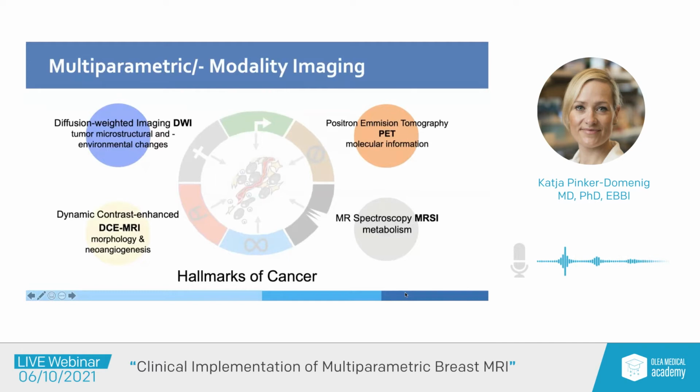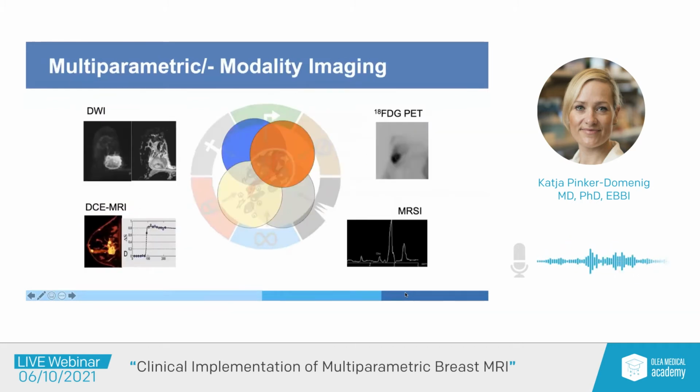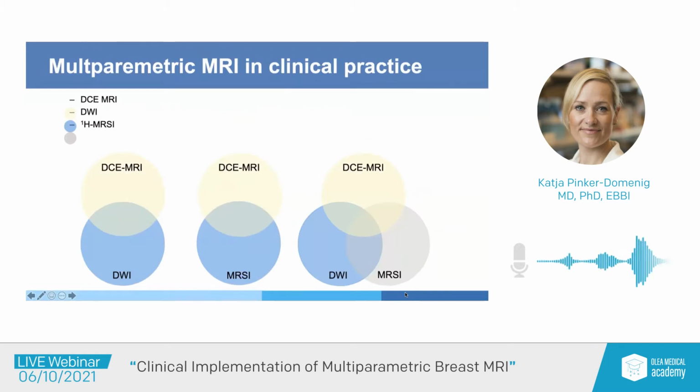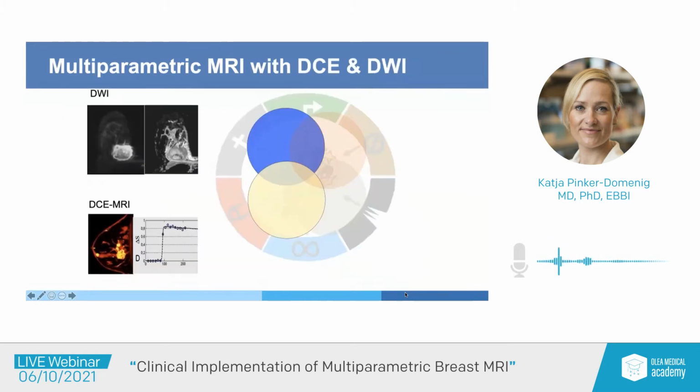So there is diffusion-weighted imaging. Of course, we also have PET in case you have a PET MRI scanner. There's also valid metabolic information there, or spectroscopy. But in this presentation, I want to focus on what is actually done in the clinic and what the recommendations are for real clinical life. So multiparametric MRI in clinical practice: theoretically, you can combine two or three parameters. DCE MRI and DWI is the most common. Theoretically, you could also do DCE MRI and spectroscopy, or, if you have the time and the energy, you can also do three parameters.